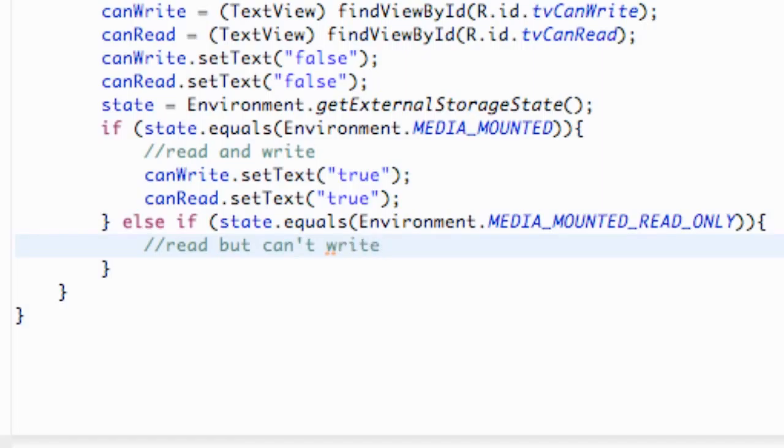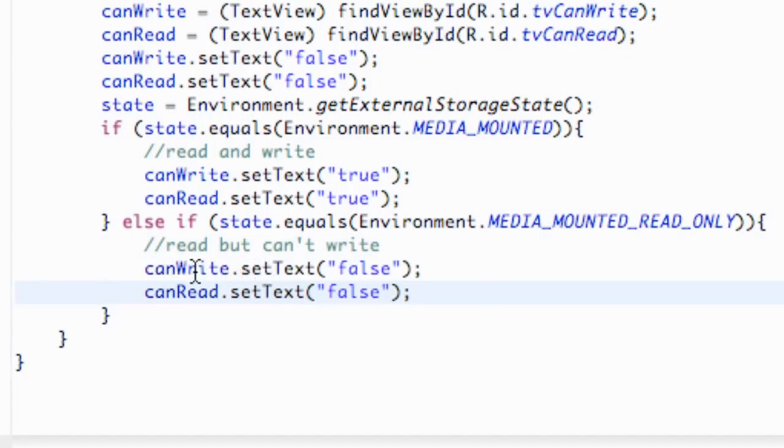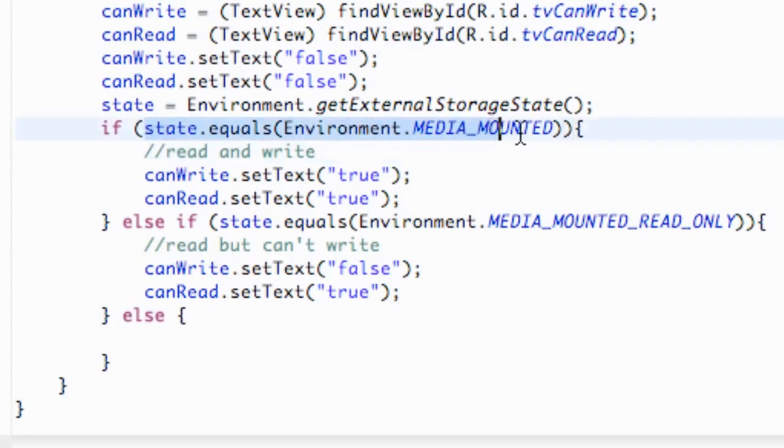There we go. And so on this one, we're just going to copy and paste. Write is still going to be false, but read is going to be true. And then the last state, we're going to say else. So this last bracket is going to be our last resort. It's going to say, hey, can we read and write? It's going to be like, yeah, true, true. If that's false, it's going to be like, hey, can we at least read it? And it's going to be like, yeah, you can read it. But if we can't, it's going to be like, all right, I got nothing for you. So this is our last little bracket here to set up some stuff.